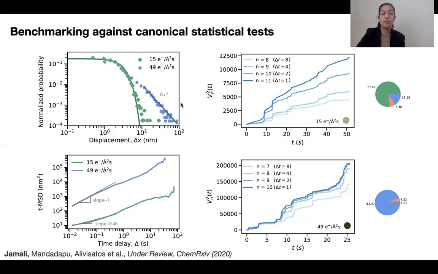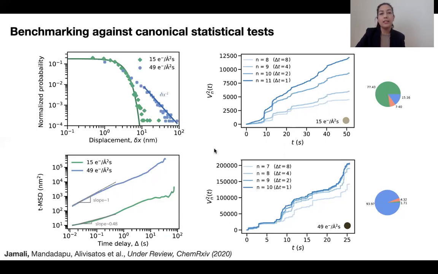For higher doses where we have the CTRW behavior, we see a heavy-tailed power law distribution for the displacement distribution. Now, if you look at the time average mean square displacement versus time delay for our data, at low dose rates we have a sublinear slope, which indicates that we have FBM behavior present. But at higher dose rates, the slope is 1, which in this case means that it is a non-ergodic continuous time random walk process, because this is a time average MSD curve.